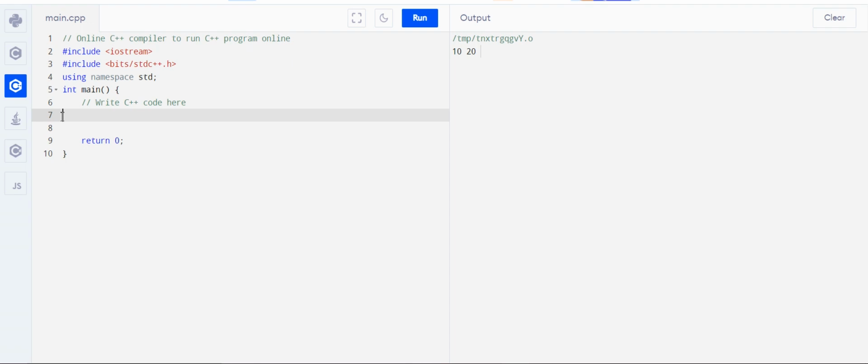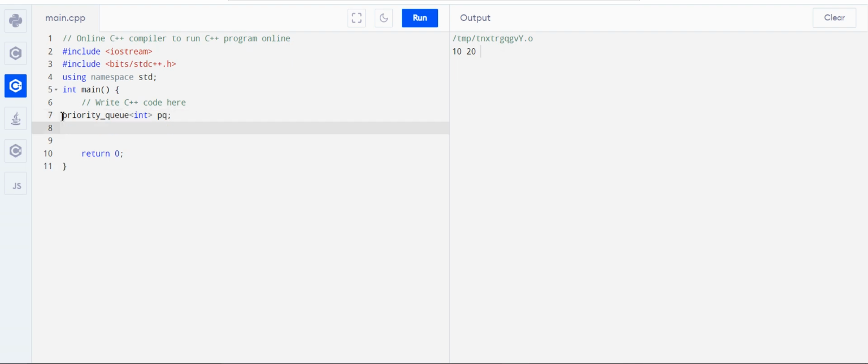Now I will be moving to priority queue. Priority queue is basically a heap type data structure, or in simple terms, if we have some values and we have pushed those values in the queue, it will be in sorted order. So the basic priority queue will have the maximum value at front. I will show you.